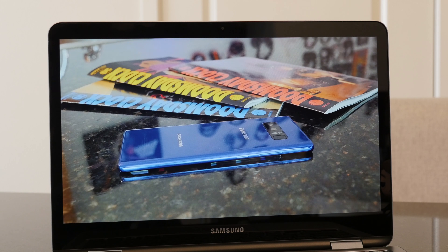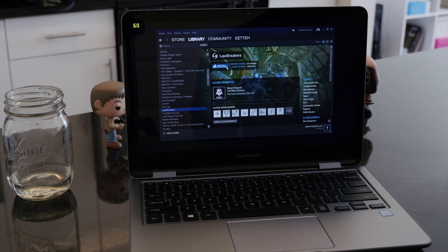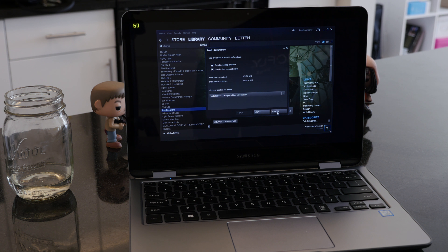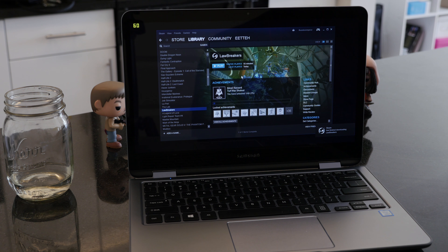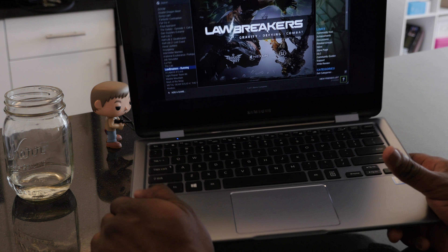I got some really good battery life from this device with video playback — up to about nine and a half hours just playing video. I was stuck in the airport, my flight was delayed, and I was able to watch all my shows and finish Altered Carbon all in one go using the Notebook Spin 7. And this was at close to max brightness setting, so it handled pretty well.